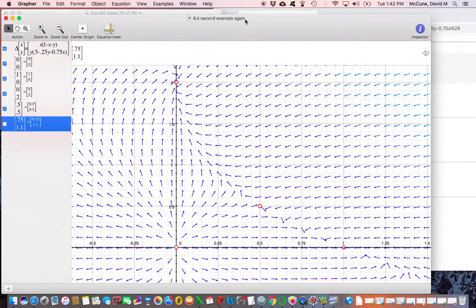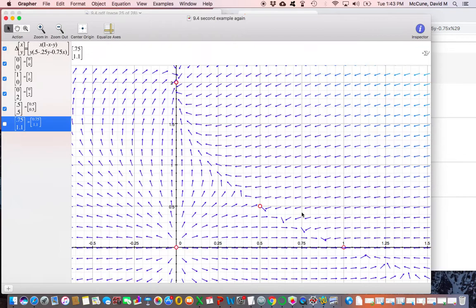Oops, sorry. So notice that in this system, the origin is unstable. So if neither species exists and then I introduce one or two of them, right, you'll flow away from the origin. They won't just die back out. This guy here, though, notice, is also unstable. So if you're at the coexistence equilibrium and I knock you off a little bit, I suppose I knock you this way, right? What happens? You flow here, which is the dominant eigenvector line of a saddle, and then you flow this way. So you flow up to 0, 2. Or what if I knocked you down like this, right? Well, now you're flowing to this equilibrium.